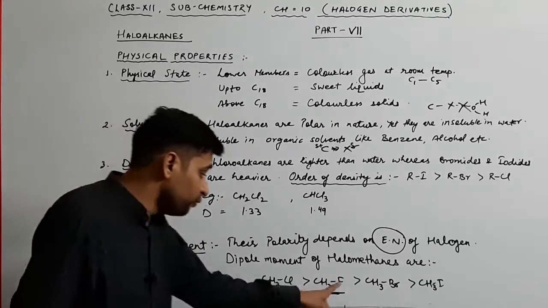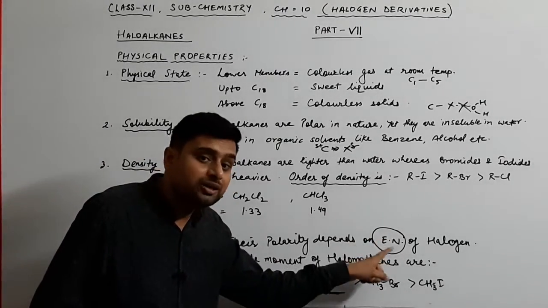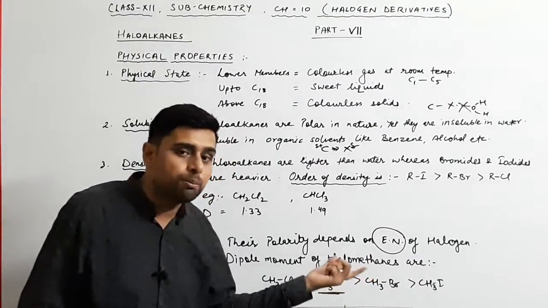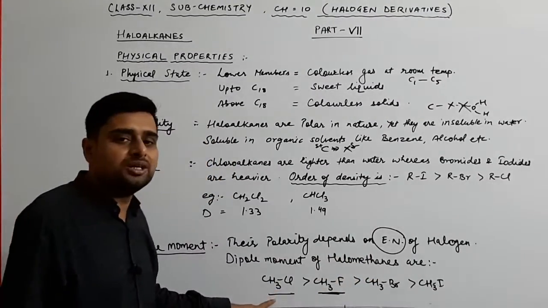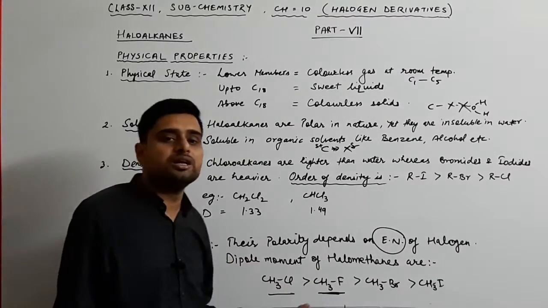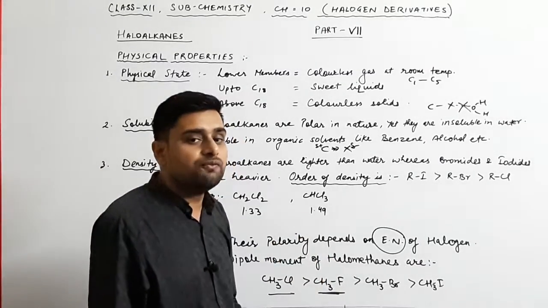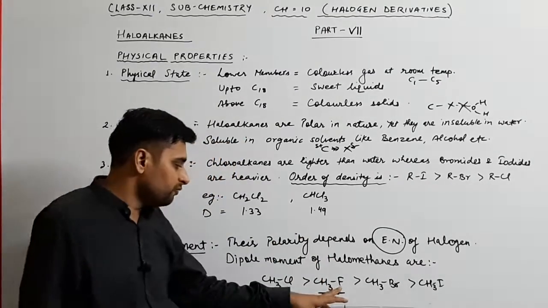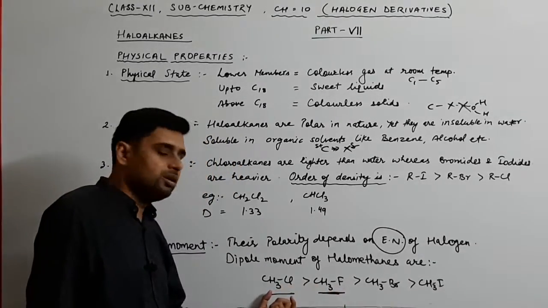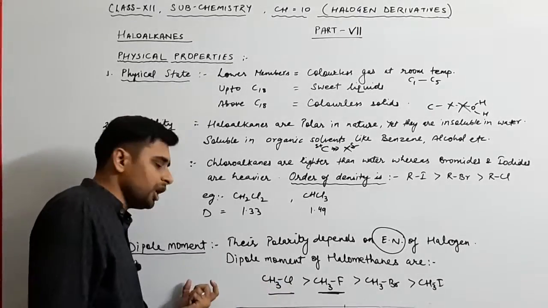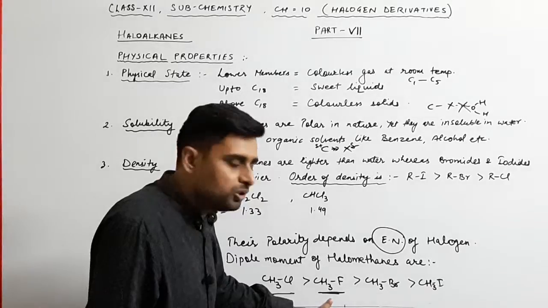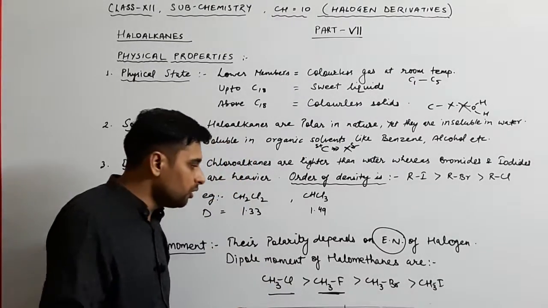Fluorine has the highest electronegativity, फ्लोरीन की इलेक्ट्रोनेगेटिविटी सबसे ज्यादा होने के बावजूद यह क्लोरोमेथेन से कम डाइपोल मोमेंट रखता है. इसका रीजन क्या है? The reason behind it is the size of the fluorine atom, because the fluorine atom size is very very small, due to which the chlorine compounds have a higher dipole moment than the fluoromethane compounds. Okay students, mark the point and note it down in the copy.